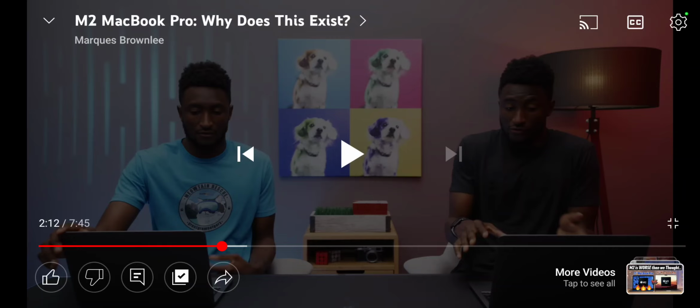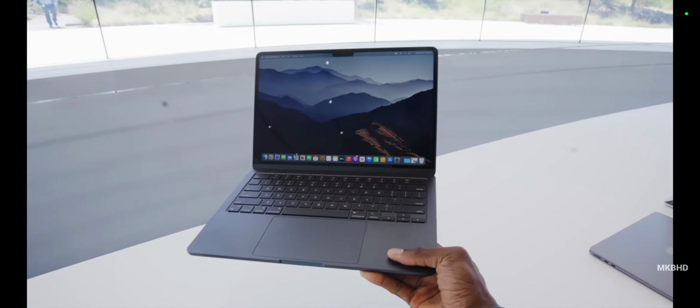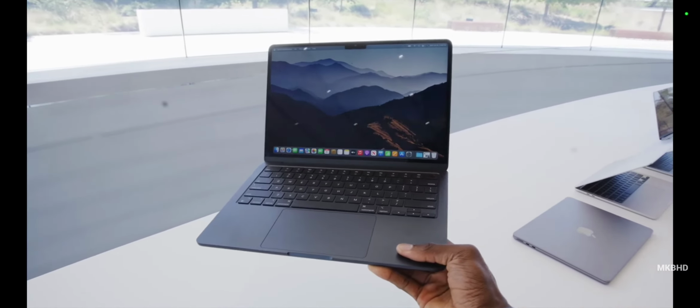So definitely a lot of things that the 13-inch MacBook Pro has done and is good at, but as Apple themselves as a company have moved on, so should this machine. This machine should have upgraded the same way as the other ones. This computer is a perfectly good laptop. Buy it. But as soon as you put it alongside the new MacBook Air, which is basically the same price, it's actually worse at basically everything. I got hands-on time with the new M2 MacBook Air that's about to come out next month, right?